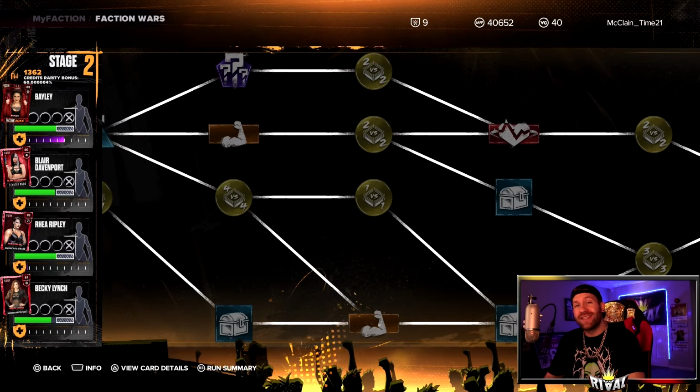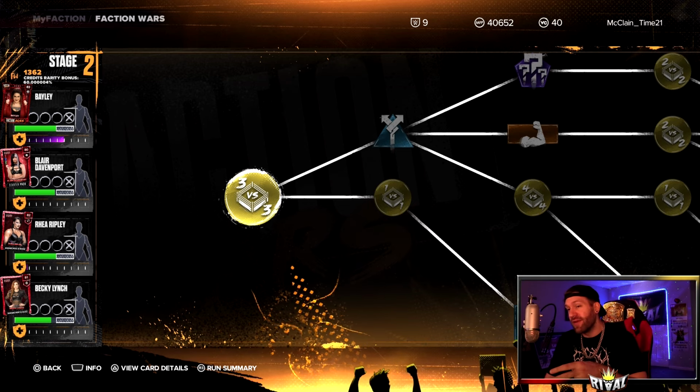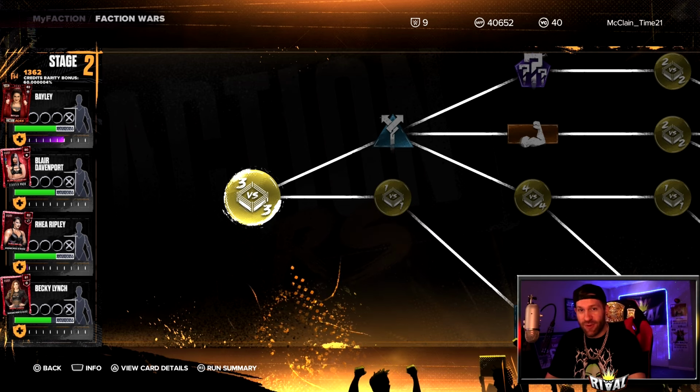There are 5 different stages to this, and damage does carry on from match to match. If you lose, you do have to start your run over. That's why I tell you to put 40% on your best card.